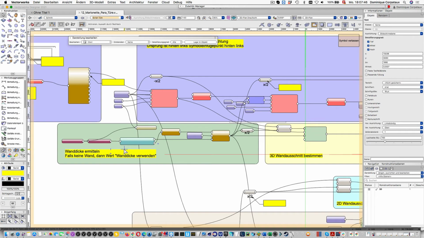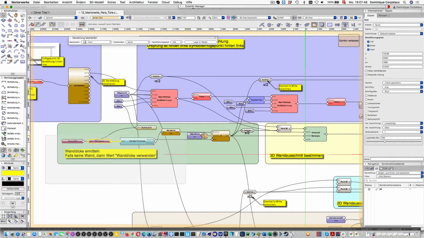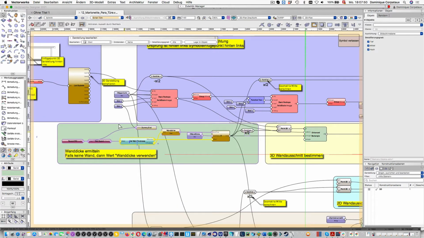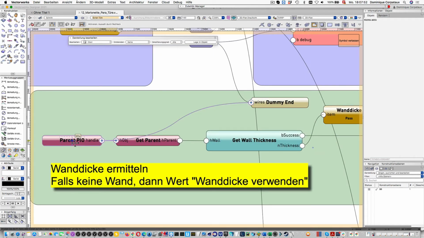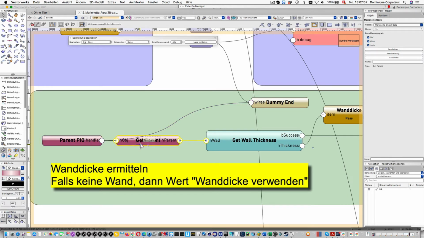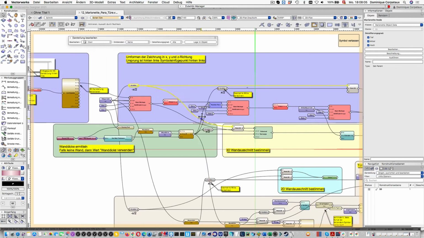Then this part here is to get the wall thickness. This is just the parent plugin which checks in which next parent object it is inserted, and this is the wall, and with this I get the wall thickness and put it into the thickness of the plugin.